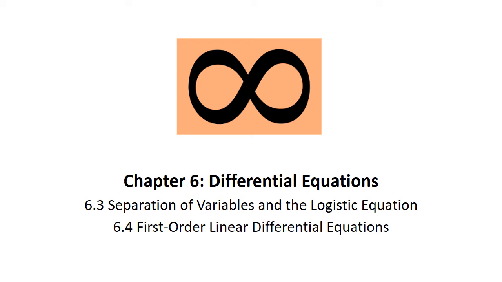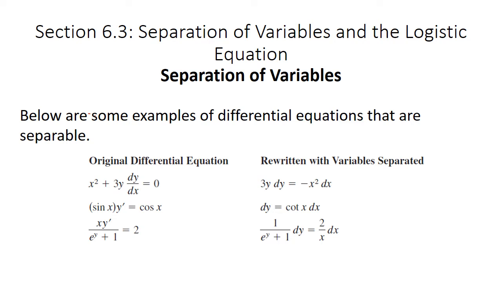This is Chapter 6, Section 6.3, which is separation of variables and the logistic equation, and Section 6.4, first-order linear differential equations. The primary thing that will be focused on in Section 6.3 is separation of variables, which you may or may not have experienced a bit in Calculus 1.